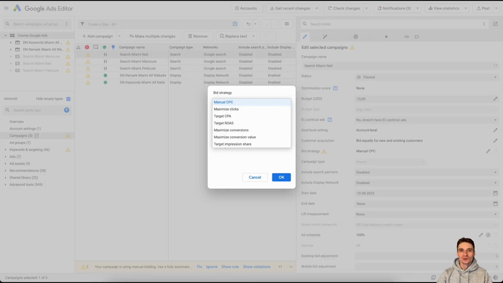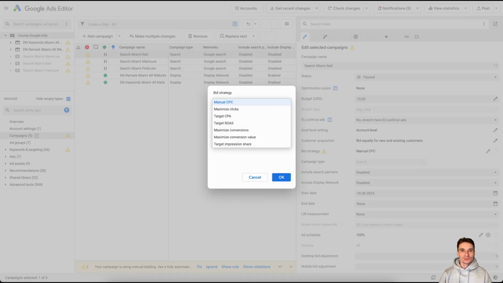See? Everything is in one place, right in your face. No complicated, confusing toggles like in the web UI. Plus, it's super easy to do this in bulk if you've got a ton of campaigns. Bottom line, Google Ads Editor is the GOAT. I'm not just gonna go top to bottom. I'm gonna explain it in a logical order.